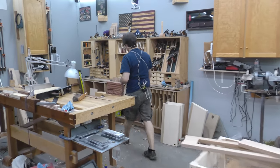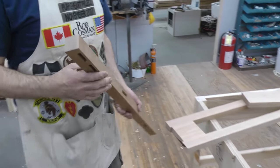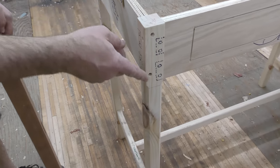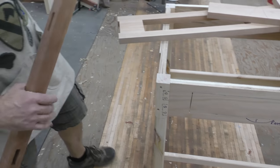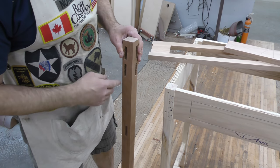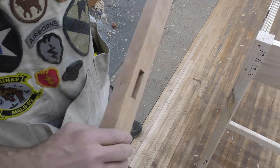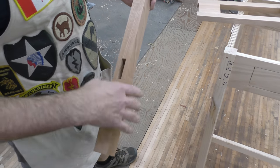Finally, we're just in the process now of chopping the through wedge tenons. There's your leg. We played around with the leg treatment — what we're having here is a little chamfer that will just stop right there, and a much smaller chamfer here. You never want to leave any sharp edges: they're too susceptible to damage and don't feel very nice. The top mortises we did with the hollow chisel mortiser — they're not going to be seen, nice and quick. The bottom through wedge tenons have to be done by hand and are chopped out with a half inch mortise chisel. There's a narrower opening here and a wider opening here, and that'll all be filled in when you put the tenon in and drive in the wedges.